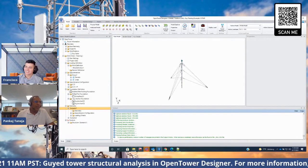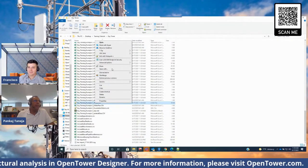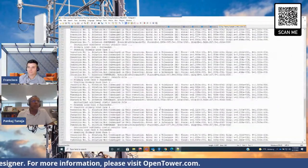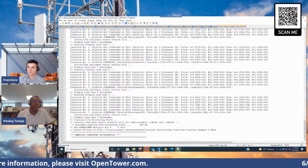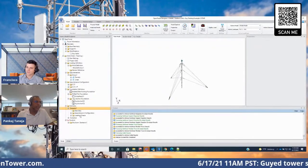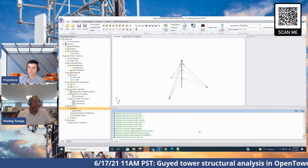At this time, I can open my analog X file, and it will keep showing me all the things it's doing internally. It says analysis successful. So we have completed our analysis, faster than ever. Now at this time, I'll say define foundation design.